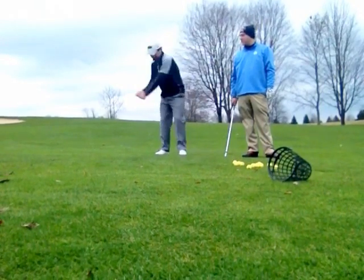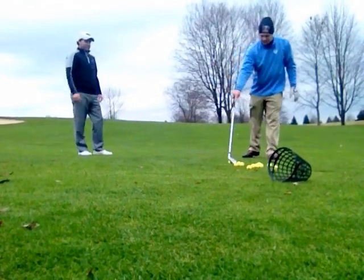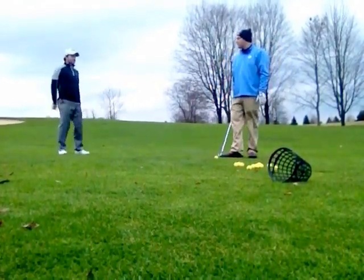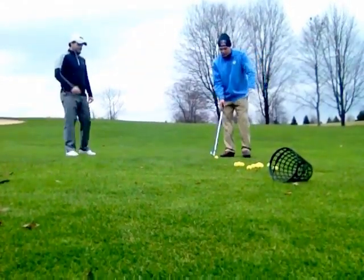Tilt your body and you almost kind of throw your hands at the ball. Okay. So maybe one thing we can try is just maybe stand just a tad closer to the ball and don't change anything. Keep the swing and everything. And just try to stay a little closer. Okay.